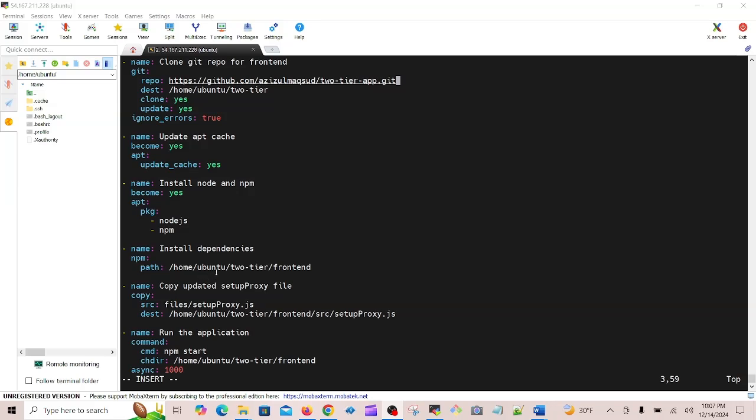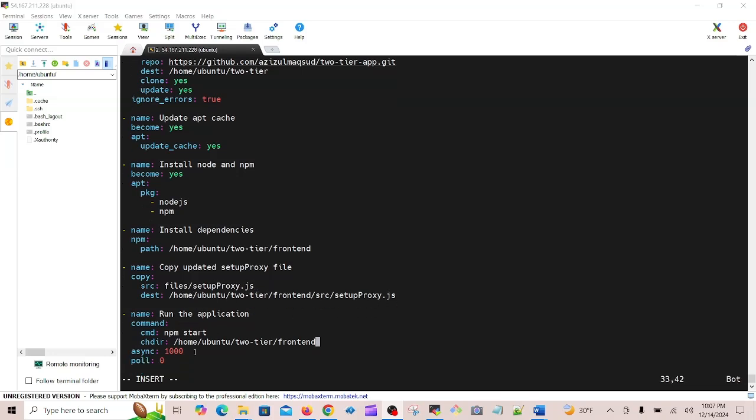So here the path, Ubuntu 2-tier front end, copy, setupProxy we have given, right? .js source, this is the file setupProxy.js. So this is like that. Run the application, npm start. So this is everything.